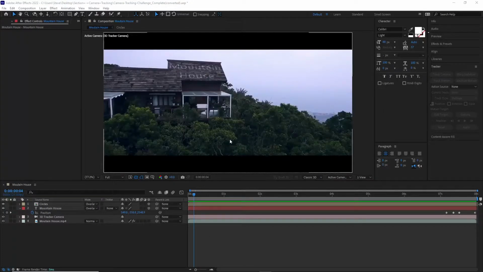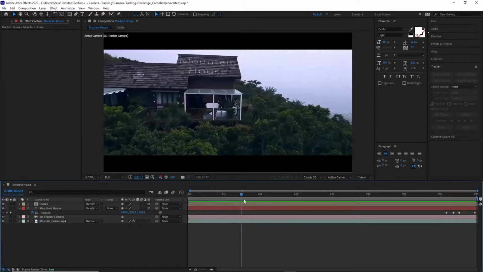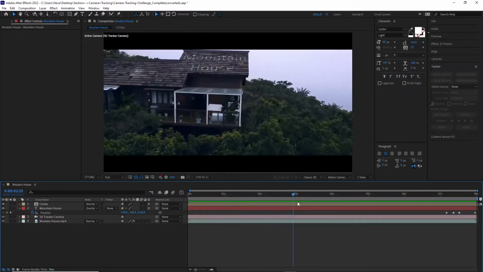Okay, so we're going to look at using the 3D camera tracker, and what this does is it simulates the movement of the actual camera that's been used to film the footage. So the example we've got here is the footage. Well, it's actually a 3D environment, but the same would apply if it was actual live action. We've got the camera movement here, so it's zooming in, panning across.